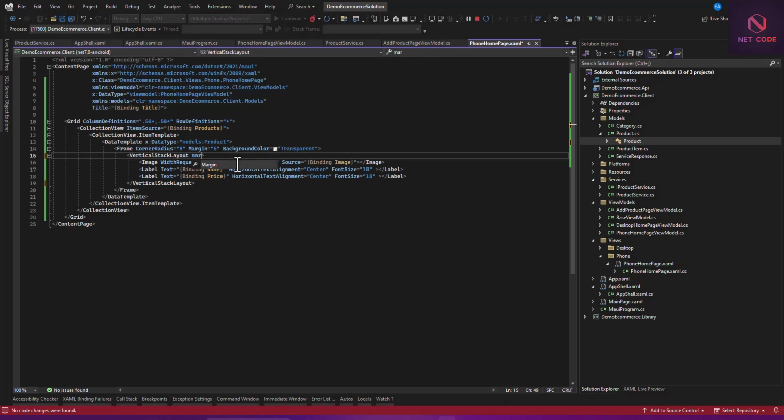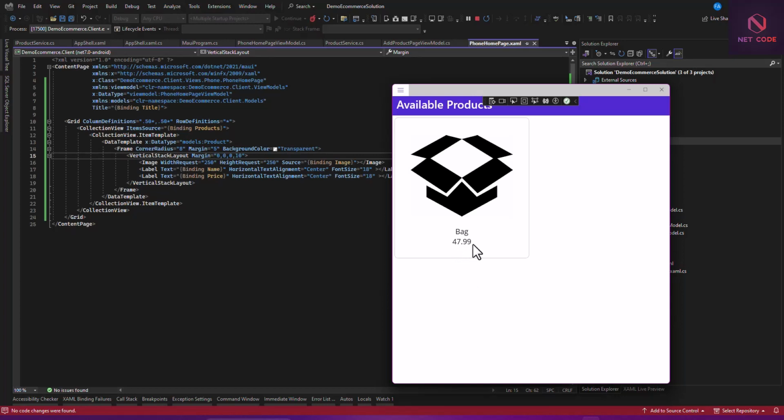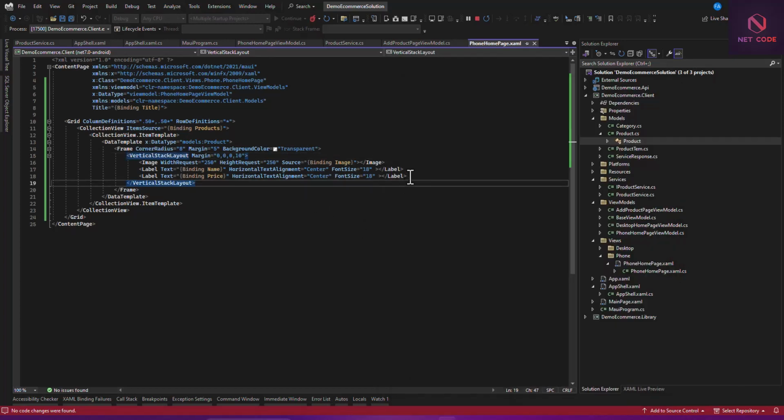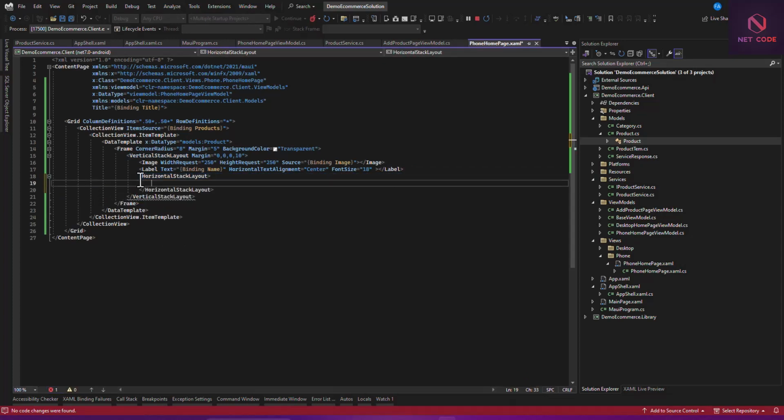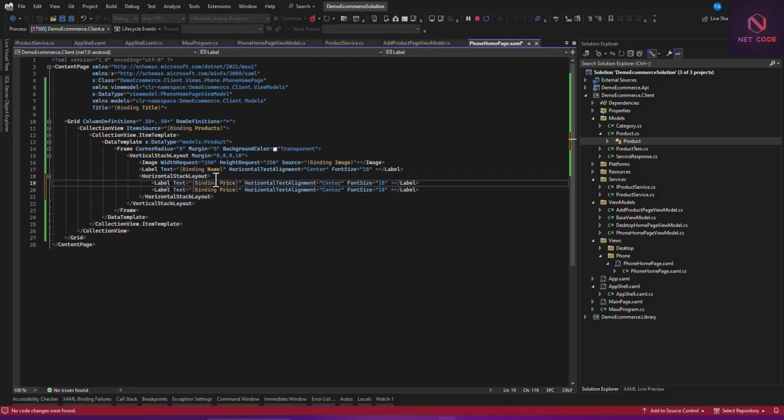So for margin, you can have 0, 0, 0, and now 10 for the bottom, and you're going to have a space beneath like that. Okay, so we can decide to also specify this in cities. So we can cut this and now use a horizontal stack layout, and now we paste this here, and we can also paste the same thing and specify this as maybe the city sign that you want to use.